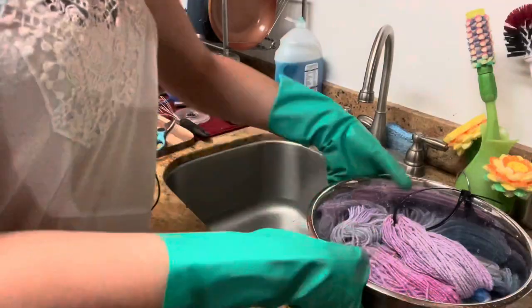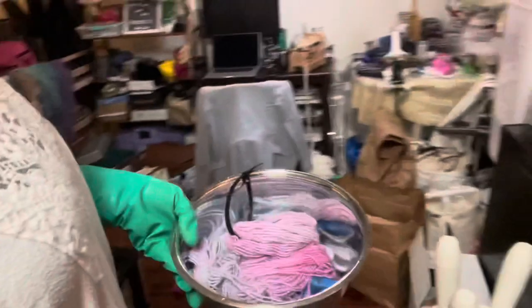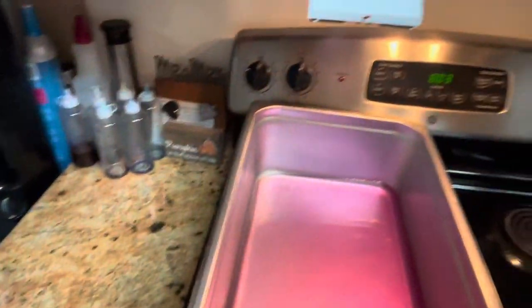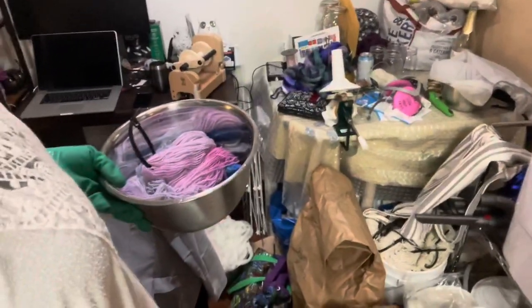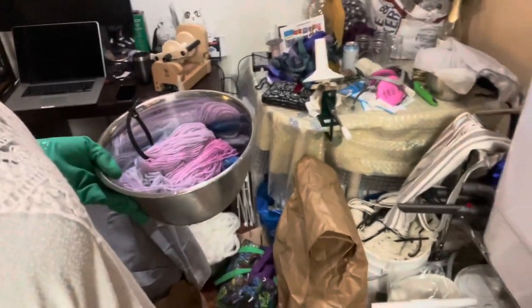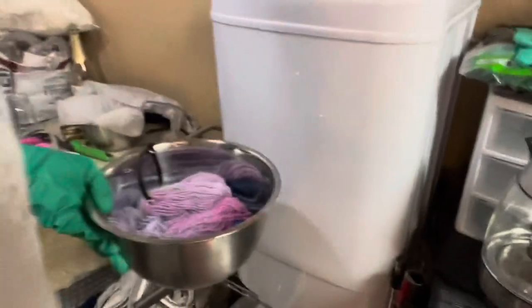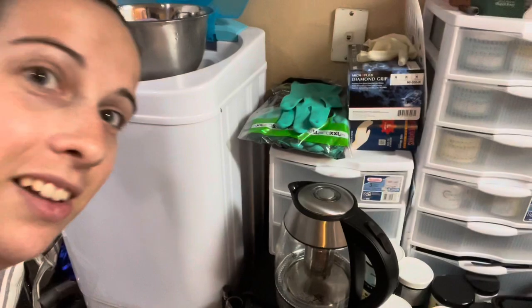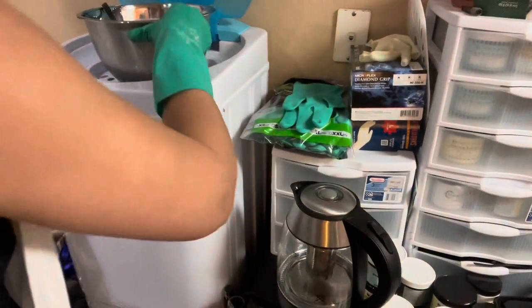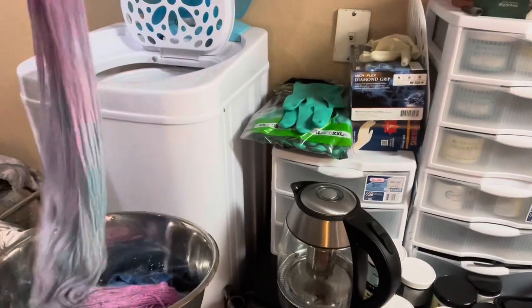Okay. So I am going to bring you with me to my spin dryer. So it's not that much dye left in the pan. Bring you over here to my spin dryer, which is right here. That's as tall as you're gonna get. Hi. Okay.